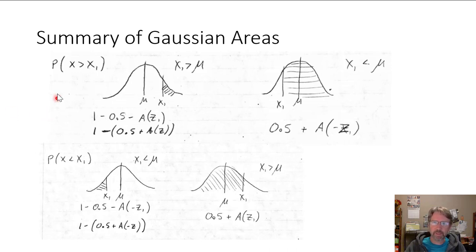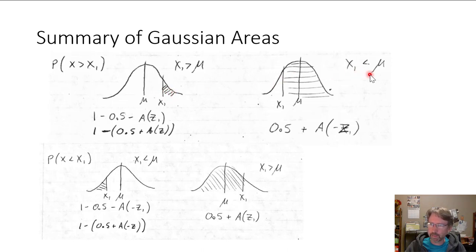Okay, so for the probability of something being between a value and infinity, we have the greater than and the less than cases. So these are the possibilities. If we want to know the probability of x being greater than x1, if x1 is greater than the mean, then it's this area. Greater than x1 would be all of these areas here. So to find this shaded area, we take the whole area, which is 1, and we have to subtract off the white spaces, so we subtract off the 0.5, and we subtract off this area that we would get from the table. And that will give us the probability here.